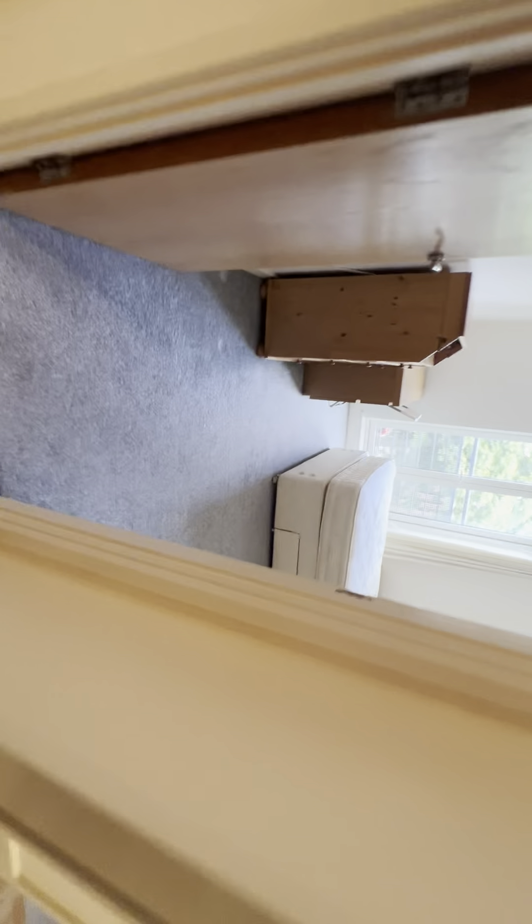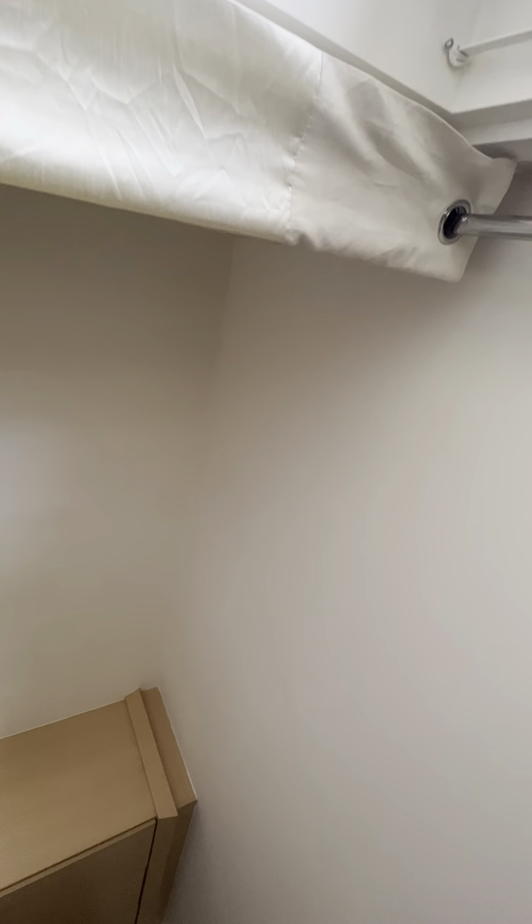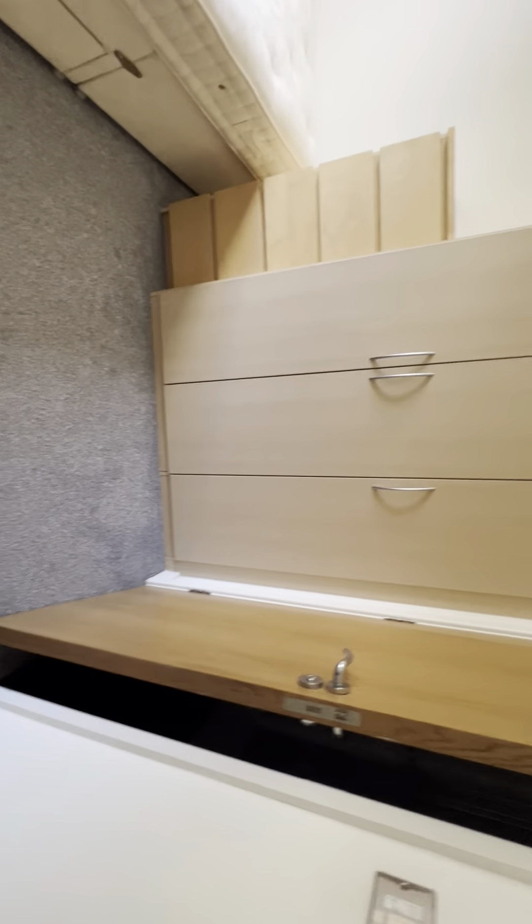Heading into the master bedroom. Behind is clean with no concerns, no marks, no damage, no dust, no dirt. The ceiling is white and clean with no stains, no cobwebs, and no cause for any concern. Light bulb is working and present. There is a three-door fitted wardrobe, stable, in empty condition, and then a freestanding chest of drawers — five drawers all empty and clean.